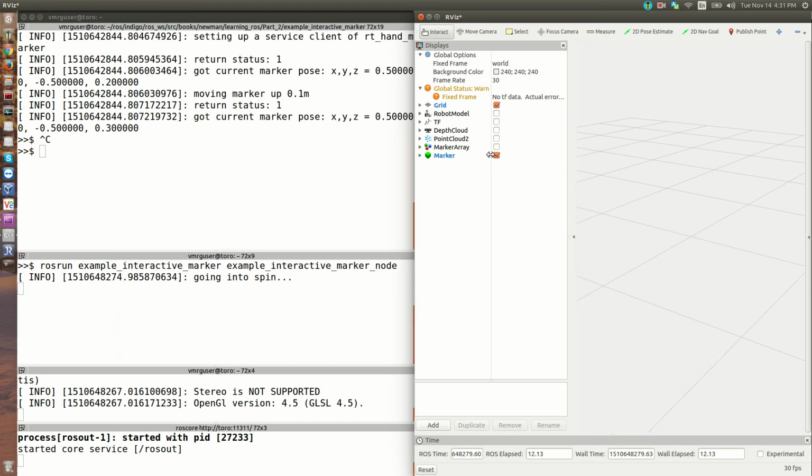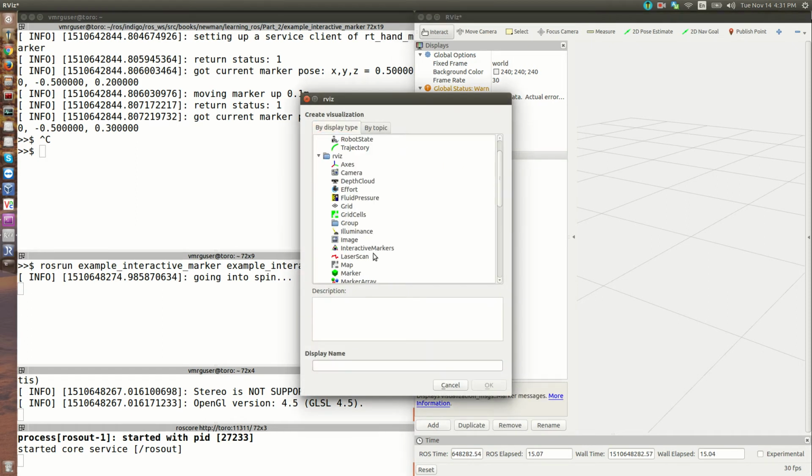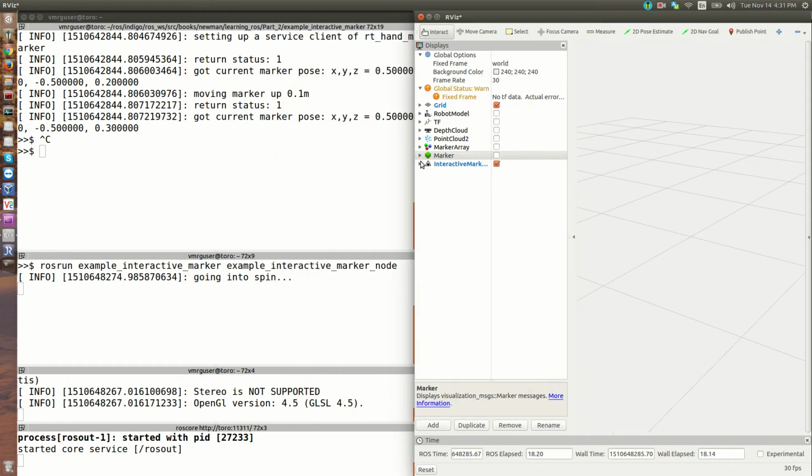So here we add our interactive marker, expand that, look at the topic. We'll see that we have the right hand marker update.